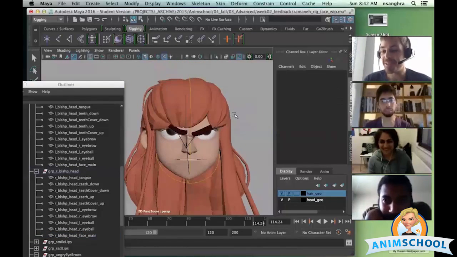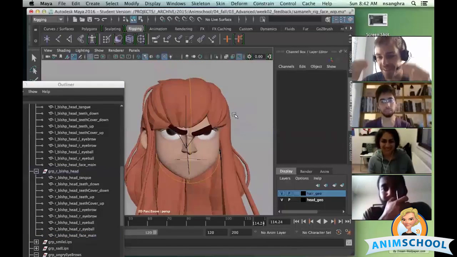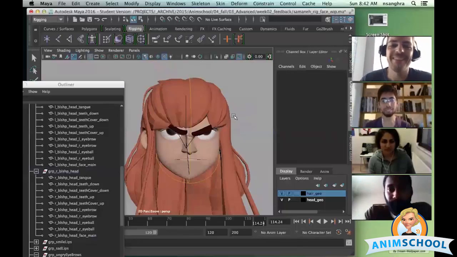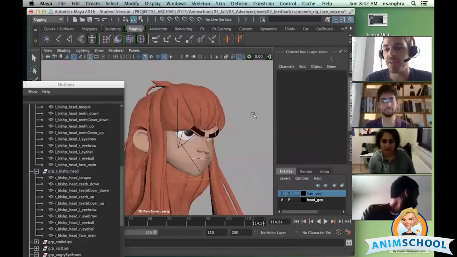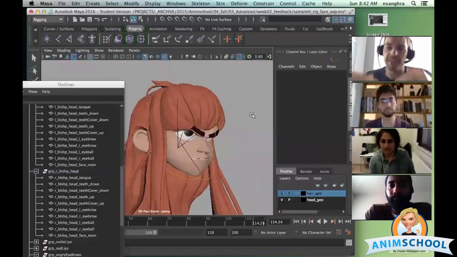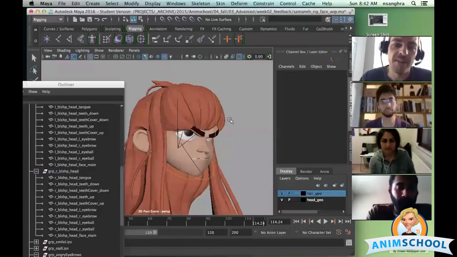But you can see the difference between extreme and not extreme, or subtle, like a little bit angry, a little bit sad. Go extreme, be courageous and just push it down, push it up a lot, because it will also make it more interesting to look at. And then animators, they don't have to use it at extreme. They can use it a little bit, but then in some shot which is really, really angry, they can use it all the way. They have the power to do that. Yeah.